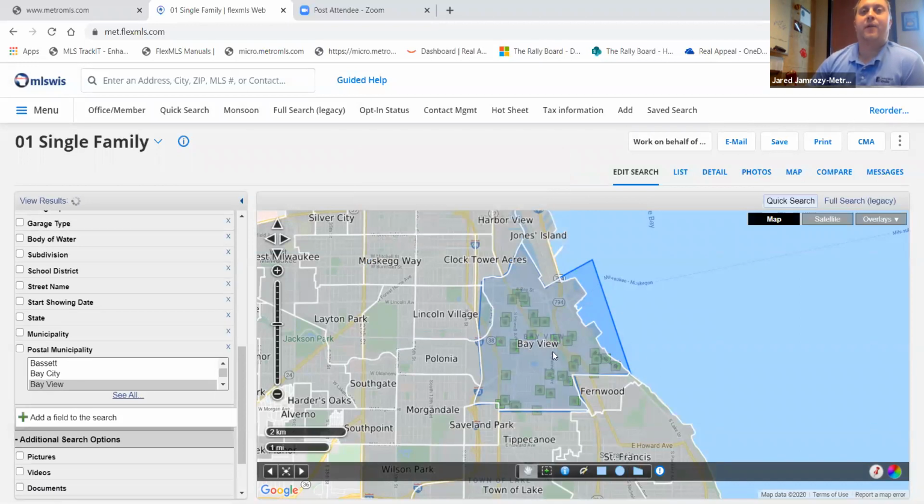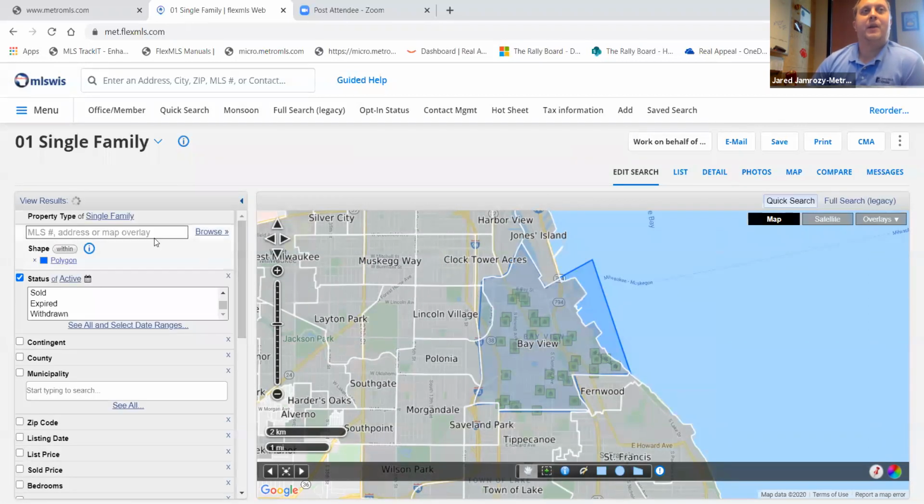So I've got my shape here now for Bayview, and you can see I actually do have results in here. It's my little counter thinking here. All right, and while it's thinking, let's go ahead and edit that shape. In order to edit this shape, let me go up to the top here. You can see now for part of my criteria, it says shape, and then it has polygon. If I put my cursor over the word polygon, you can see it highlights in yellow, because I can draw as many of these shapes onto my map as I want to.